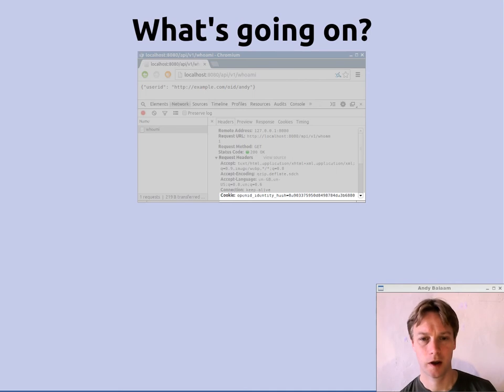Okay, so we're nearly there. The only thing that we need to do is try and work out what on earth is going on, how is this actually working under the covers. It's fairly complicated and tricky, and I probably haven't covered it all, but the key piece of information for me for understanding what was going on was this. If we look at what's being sent back and to and from the server, when we ask who am I, one of the things that's getting sent is this cookie. And this cookie was actually created by the web OpenID code. And it's a security token.